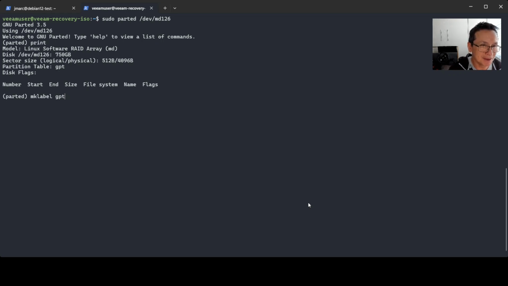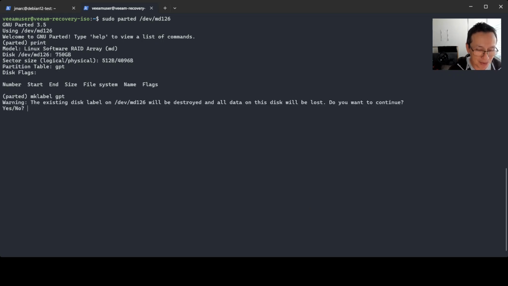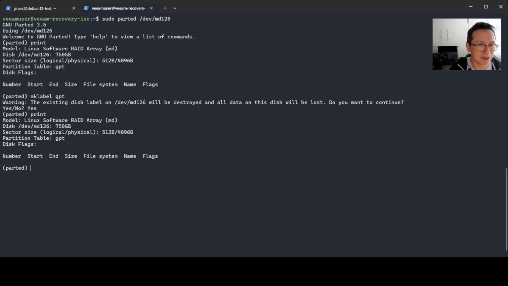It is a GPT disk at the moment because I've already done it, but you actually need to do it, otherwise you won't be able to restore the data. So now it's a GPT drive, and this is all you need to do.